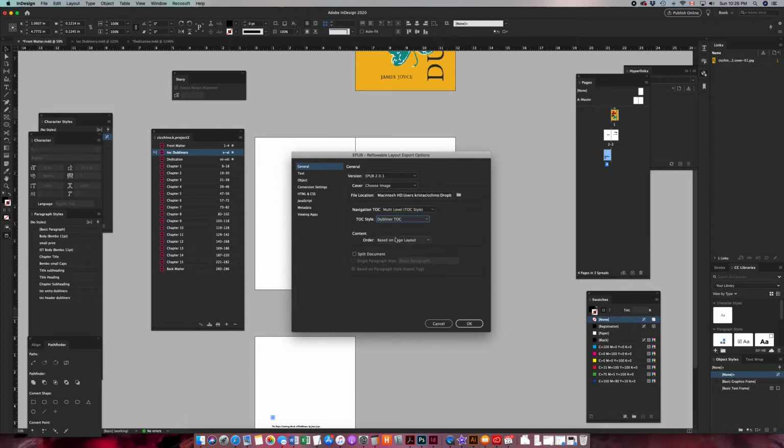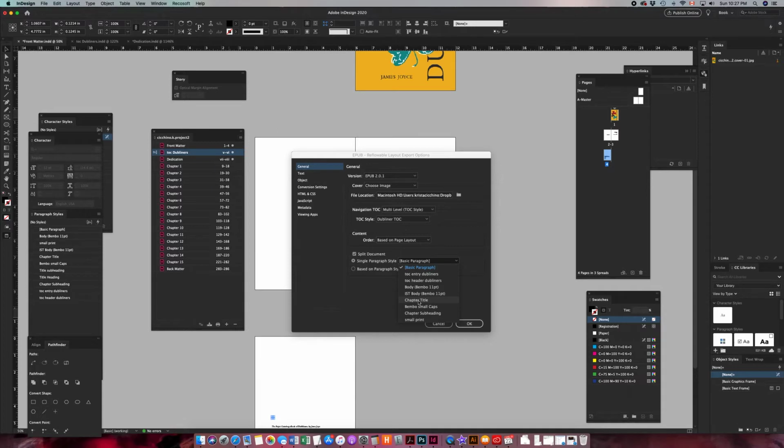Our content, the order is going to be based on our page layout. And remember, we are splitting our document, and we set up our export option tags and indicated where we wanted our paragraph style to break. If you haven't set up where you want your document to split, you can do it here based off of a style. In my case, it would be my chapter title because that's where I would want my ePub to break when I export it.